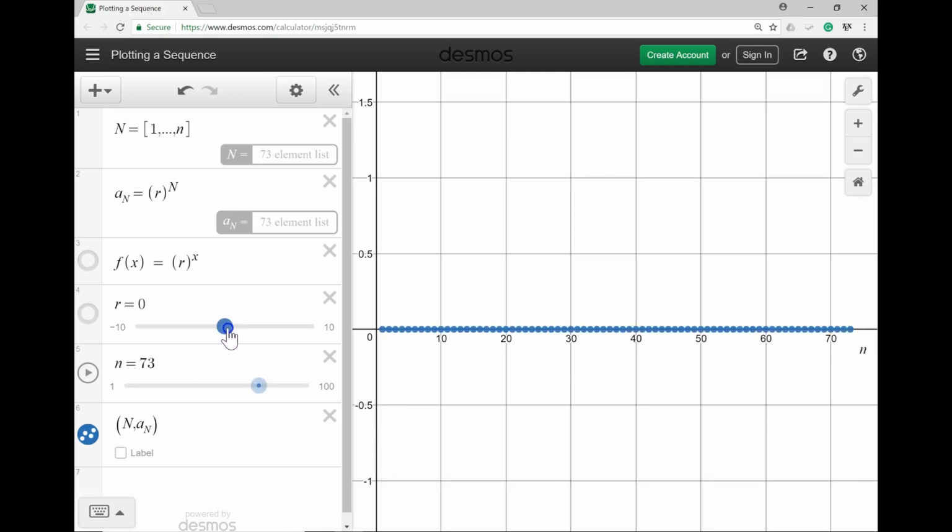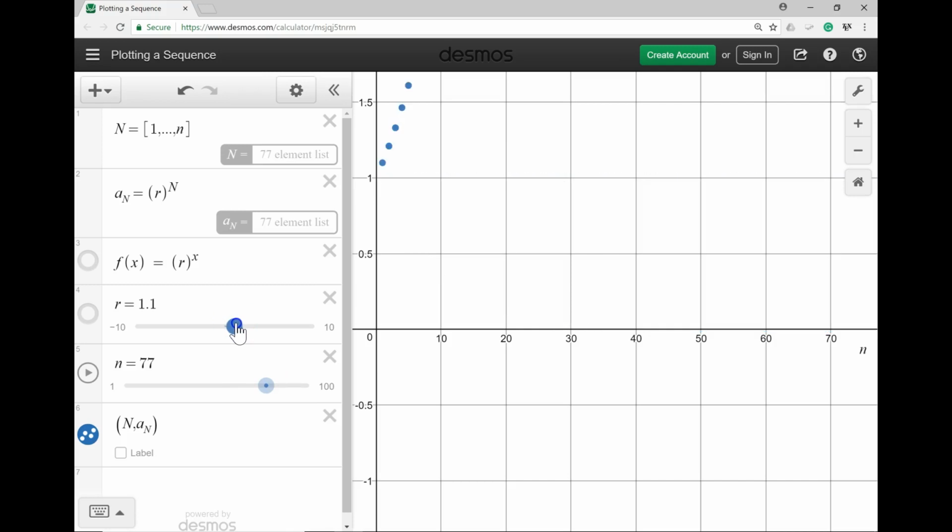If I increase the R value, notice, for example, if I do 0.9. 0.9 is pretty close to 1, but notice that it is just slightly less than 1, and so I still end up having this exponential decay. Essentially, my values are decreasing by 10% each time. You can kind of think of it like that. And so what happens is that we end up seeing the terms still decrease towards 0, so the sequence converges.